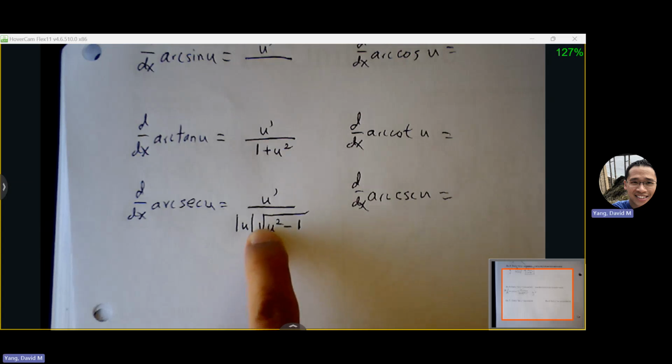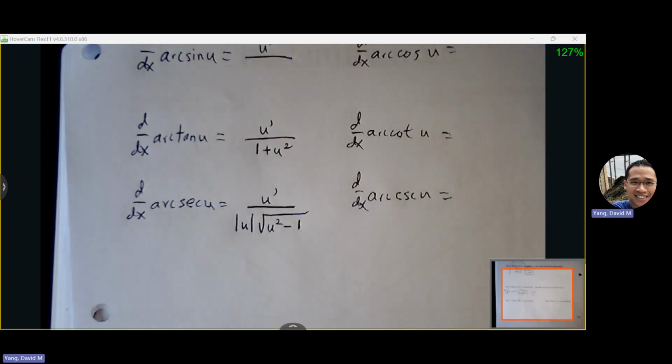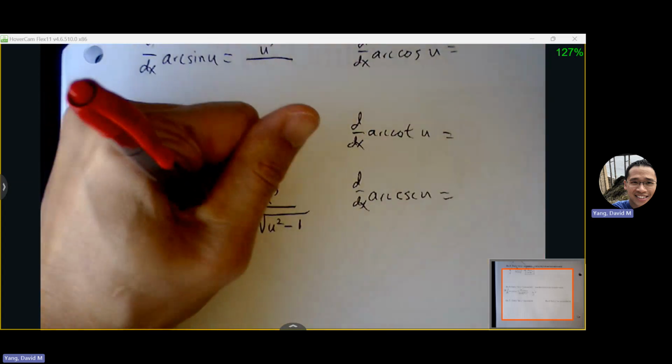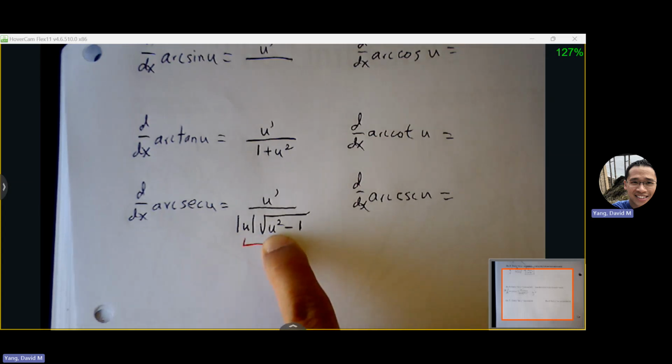Now, what helps me remember the order, what's inside that square root, is I know that the u's are next to each other. So that gives me a little bit of a reminder there. Okay, I know the u's are next to each other. So that helps me remember, okay, it's u squared minus 1 and not 1 minus u squared.